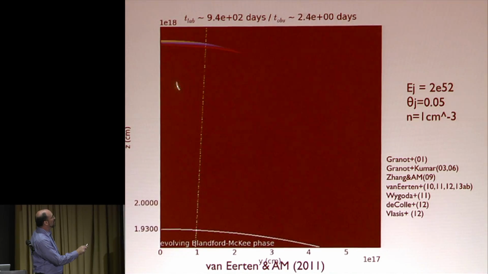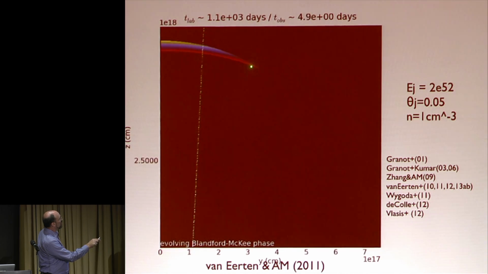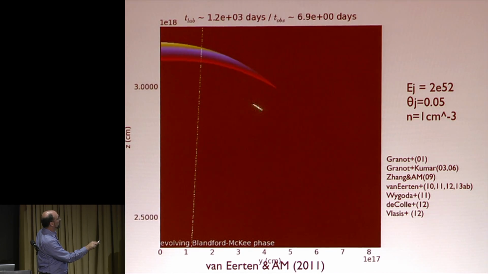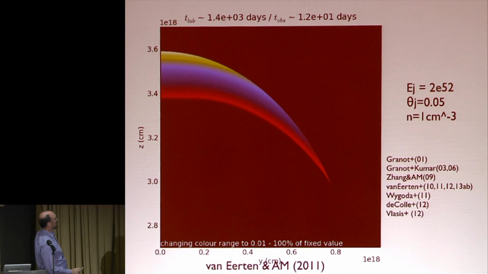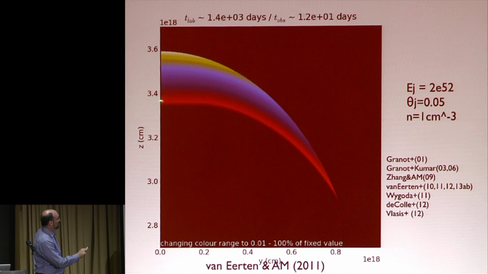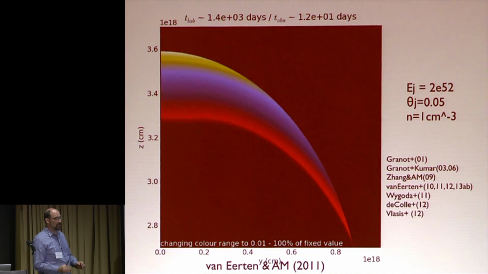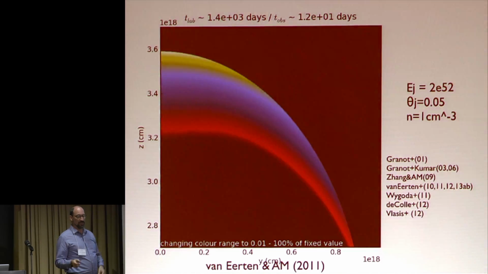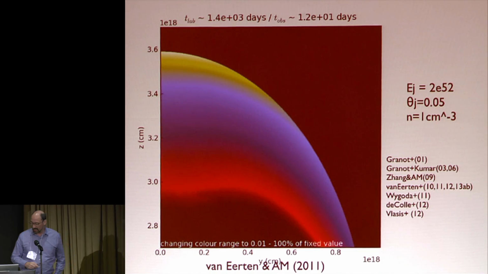And then at very late times, this thing starts to spread. And you can start to see that process. It starts to move sideways and so on, becomes quasi-spherical, trans-relativistic. And then at very late times, it's going to approach the Sedov-Taylor solution, which is just a spherical, non-relativistic blast wave in space. And you're going to see that happen in a second.